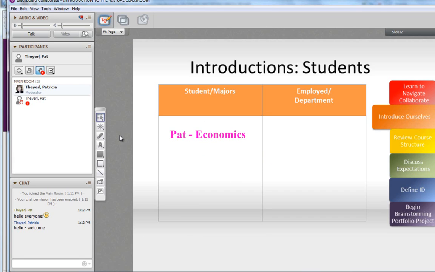Okay, so I've typed that, but that does mean that you can still move something that's typed by a classmate or the instructor. So you do have some tools here where you are able to add some things to the whiteboard.